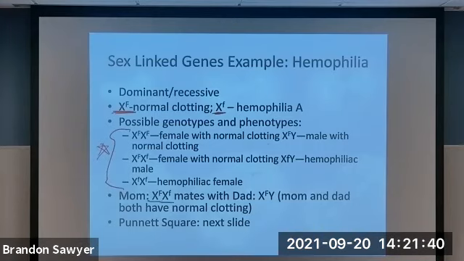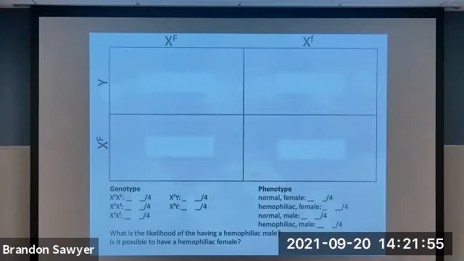So the mom's genotype is like that, whereas the dad's genotype is like this. You can work that out through the phenotype, but I'll let you go ahead and fill out that Punnett square with the people on your team, and then go ahead and answer this question on your clicker, the likelihood of having a hemophiliac male. Whenever you're ready, talk through that with people on your team before you send in an answer, but then send in that numeric answer on your clicker.